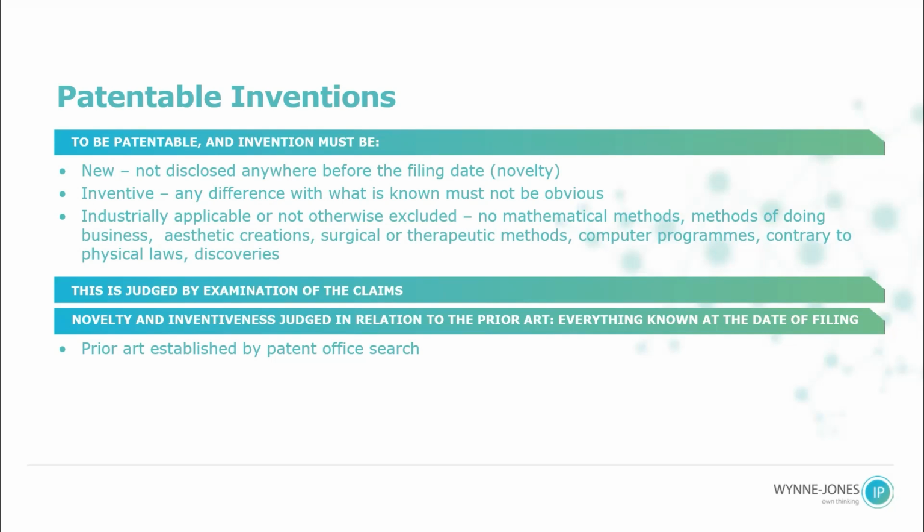And novelty and inventiveness are judged in relation to what we call the prior art. In other words, everything that's known at the date of filing. And patent offices find this by doing searches. They'll search other patent applications because a lot of information is found there, and in fact only there. Now it's, of course, much easier to do online searching of technical information anyway. And one of the things you do notice now is that a lot more information is coming back from internet searches as well as just the basic database searches there. So the Patent Office will generally do a search and then will give you the feedback as to what it thinks of your invention, whether it's going to be allowable, what deficiencies there are, that sort of thing.